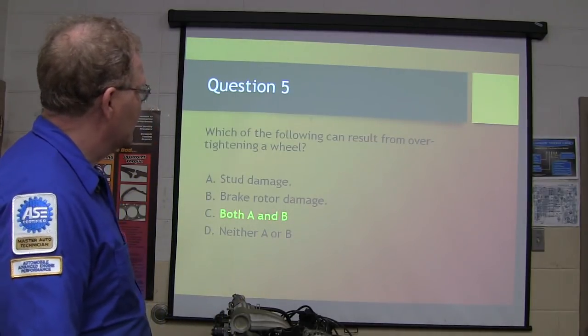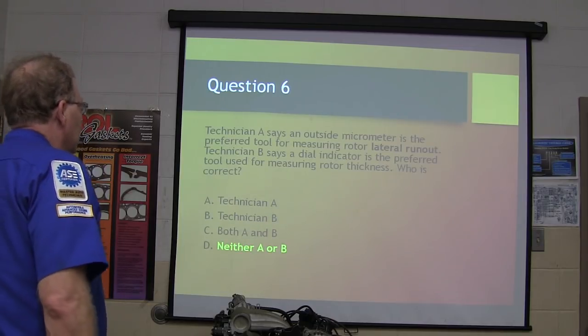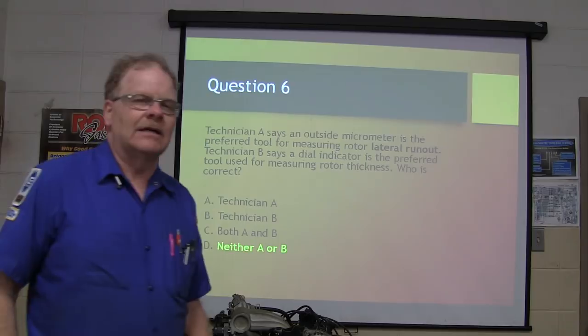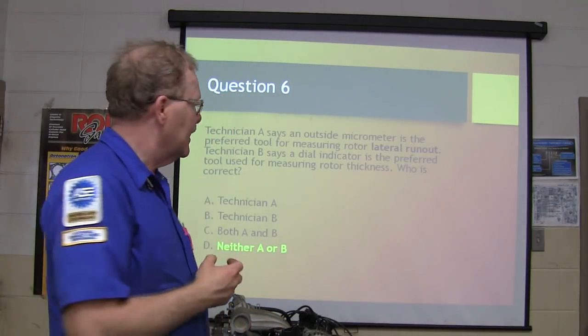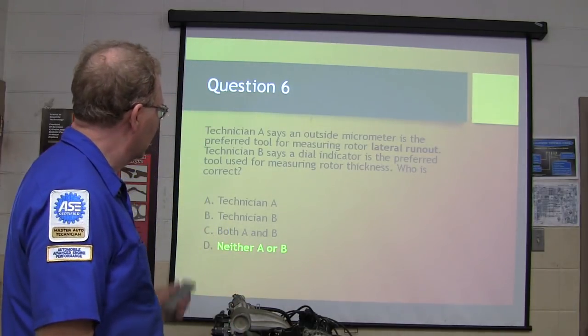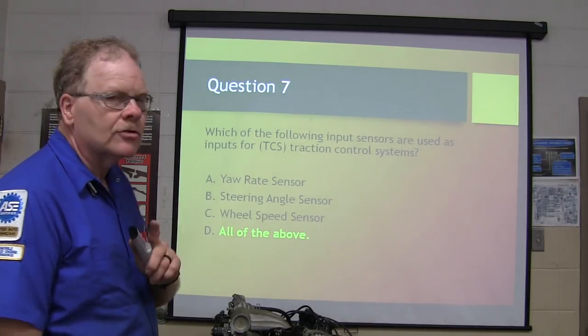Which of the following can result from over-tightening a wheel? A and B. Technician A says outside mic. Neither one of those guys is right. Lateral runout should be checked how? Dial indicator. And the other, the rotor thickness, it should be a micrometer. Which of the following input sensors are used as inputs for traction control systems?